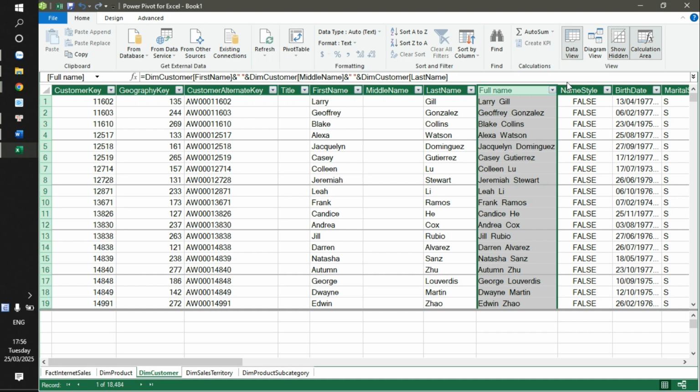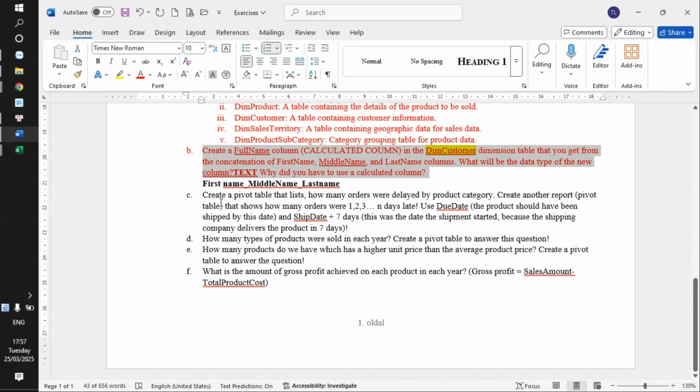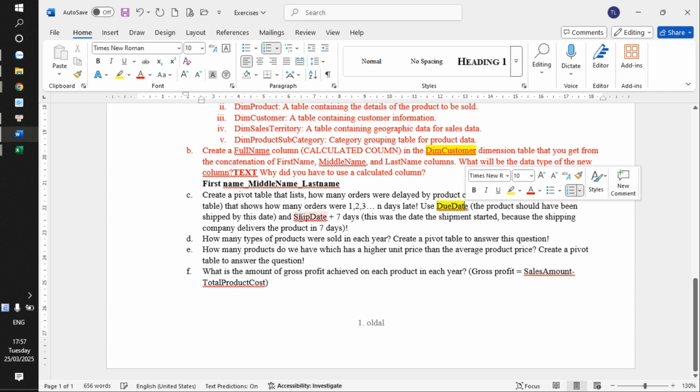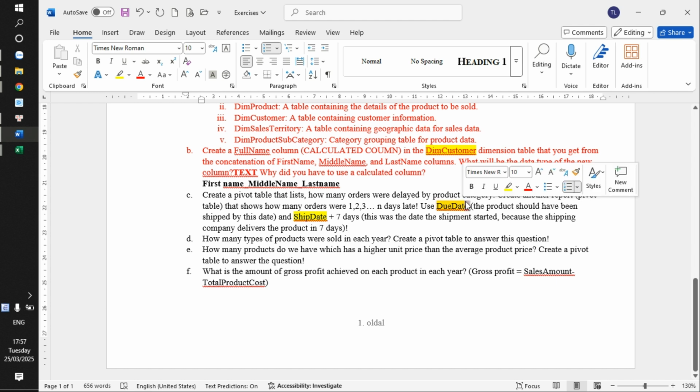So the second one is a long part of this exercise. We can use due date and ship date. Okay, so due date and ship date. So what is the due date? Due date.